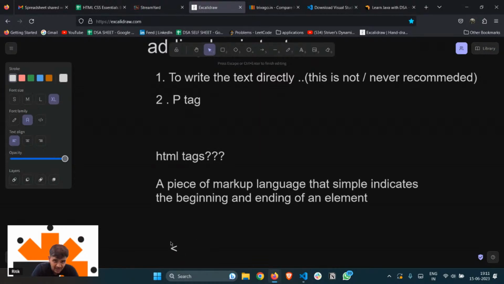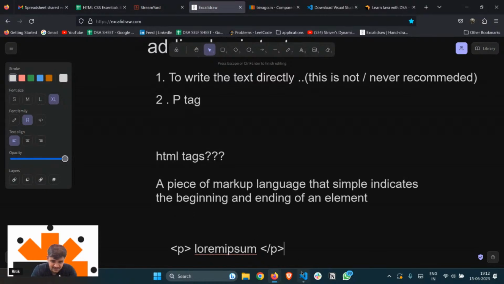How do you start a paragraph tag? You have these two crocodile mouths, and for paragraph type, you have a keyword called p. P stands for paragraph. You type in the p name here, and this is the text that you want to have. It can be any text, let's say lorem ipsum. Now how do you close a paragraph tag? You do it like this. You have a dash here, and this is how you close it.